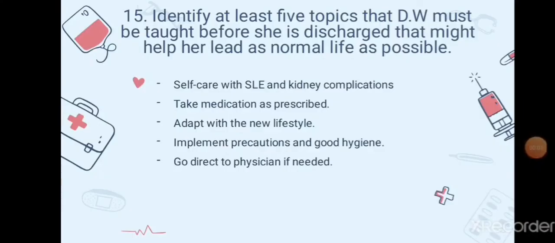15. Identify at least 5 topics that she must be taught before she is discharged that might help her lead as normal a life as possible. Number 1. Self-care with SLE and kidney complication. Number 2. Take medication as prescribed. Number 3. Adapt to the new lifestyle. Next, implement precaution and good hygiene. And last, go directly to the physician if needed.